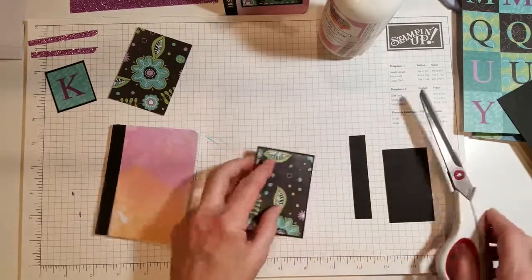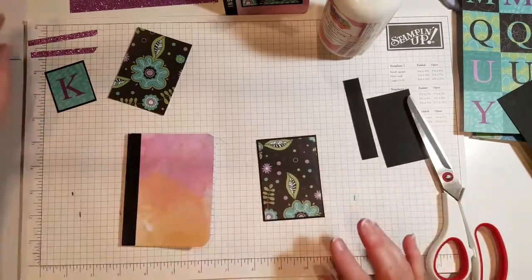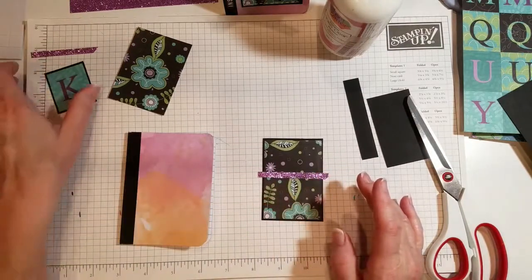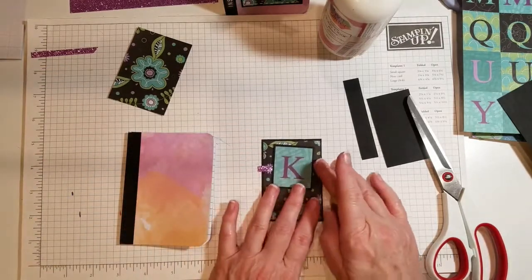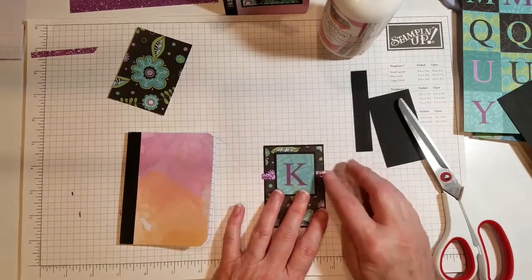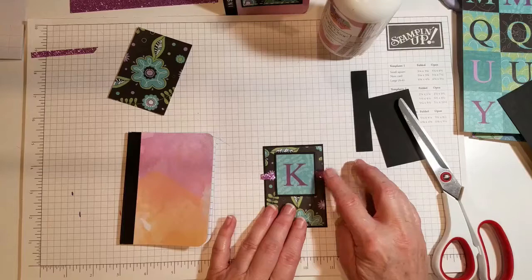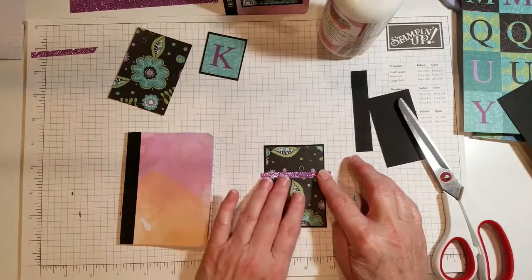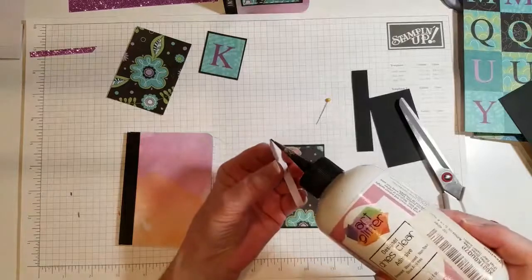Now I'm taking my glitter scraps that I have and deciding where I want to put it at this moment. I kind of like it off center. I don't like to center everything exactly in the middle, so I like to kind of position things higher or lower than the middle. And I'm just going to put my glue right on this strip of glitter paper and then stick it down where I want it and cut off the excess on the edge.